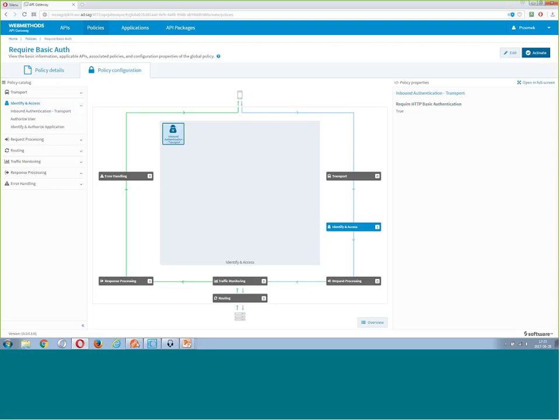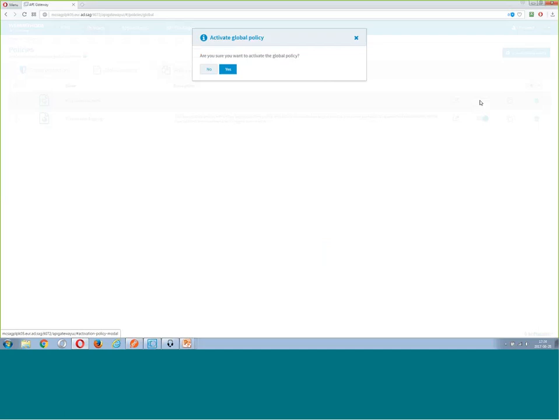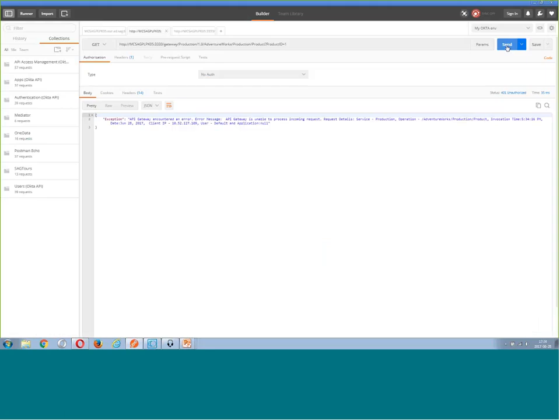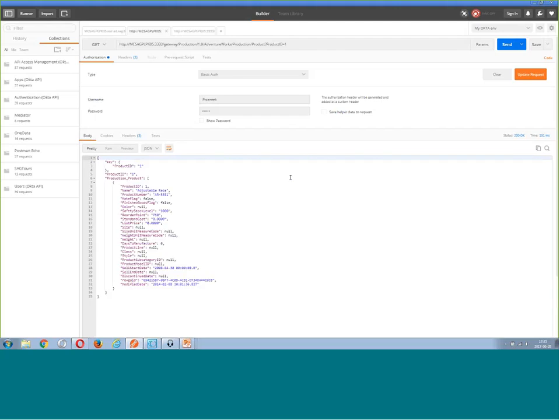And after enabling the global policy, the gateway starts saying that, well, right now it's actually a 401 status code saying unauthorized. The gateway expects you to authenticate yourself before accessing this API. So if we actually add the basic authentication here, and update the request, we'll be getting the proper response just as before, right? So again, we haven't done anything yet specifically on the API. We have only configured a global policy, which was provisioned for all the APIs that were meeting the criteria. And you've seen that even though before the API was responding without authentication, right now the gateway enforces this policy.